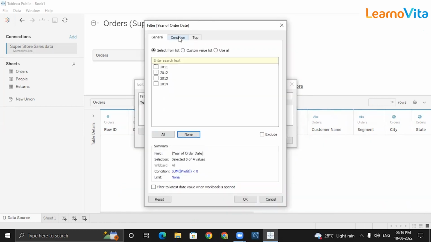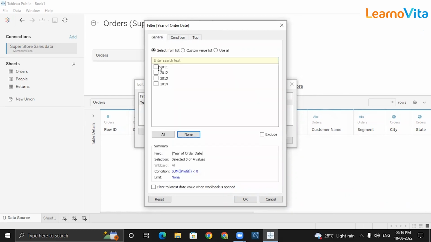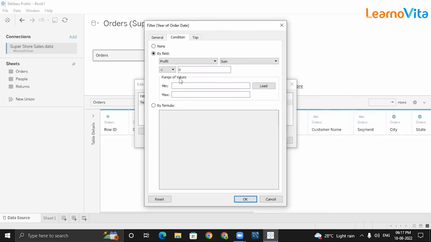So I need to go into the condition. Okay. So I need to click on by field. So let's say my question is, I wanted to fetch the data of only those customers, maybe from year 2011 and 2012, who are giving me less profit.